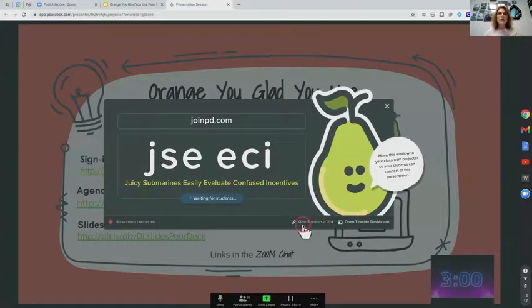Now, let's go over here. There's a give students a link. This link here, when I copied the link, is what you would put in Google Classroom. Canvas operates a little bit differently, but that is the link that can go in there. So let me see if I can get that over the chat.